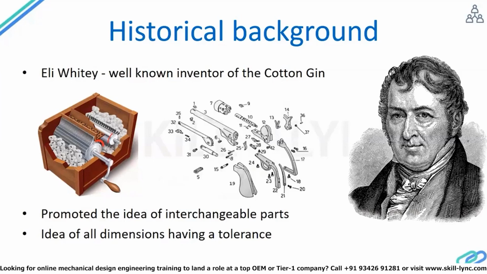He is the one who promoted the idea of interchangeable parts. If you see here, I have given an explode view of a gun. And he is the one who advocated and promoted the idea of interchangeable parts. When I say interchangeable parts, the idea is to build a machine gun. Given any number of parts, you would be able to assemble with a different mix and match ratio. For example, if I have the hand lever here, there will be 30 plus. For example, if I say there is 30 plus hand levers given, you would be able to take any one of the hand lever and assemble it so that it gives you a gun with other parts. So he is one of the main personalities who advocated for this idea of interchangeable parts.